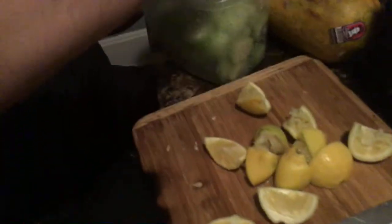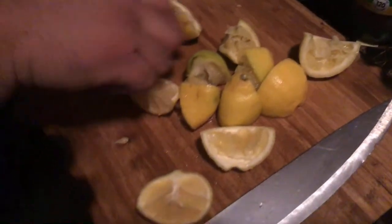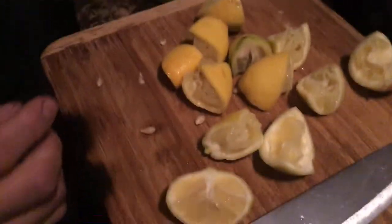Hello. Okay. Okay. Watch out. Okay. So he just poured the lemon in there. He's been pouring it for a long time. But now he's like, only a little lemon left. Now you're just gonna need salt.